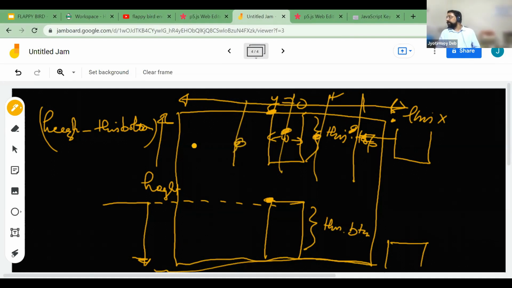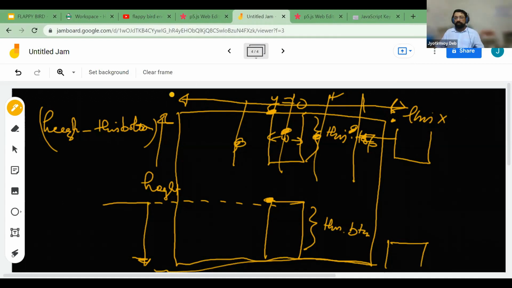If speed is given, why do we need to subtract? Because speed is like a static variable. The program does not understand it's a speed; I gave the name as speed. I have to make it look as if the pipe is moving from right to left, so for that I have to give it. Yes, we have already assigned it.